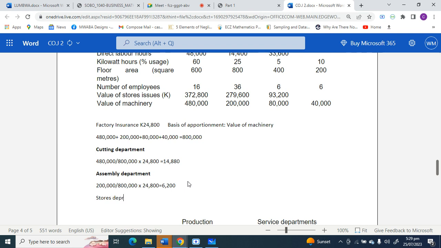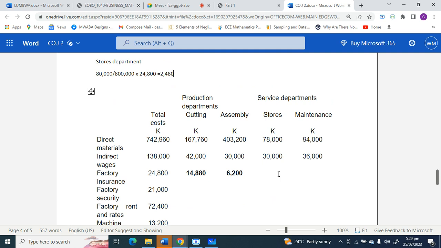What do we get? 2,480. So we're going to put in stores 2,480.